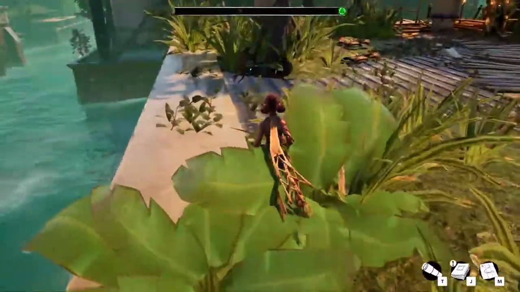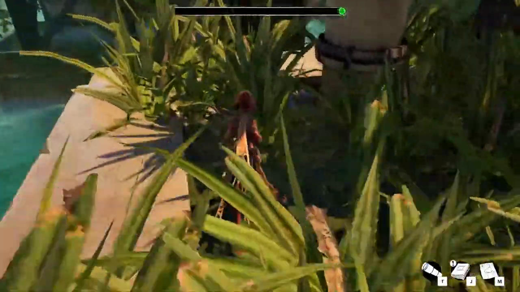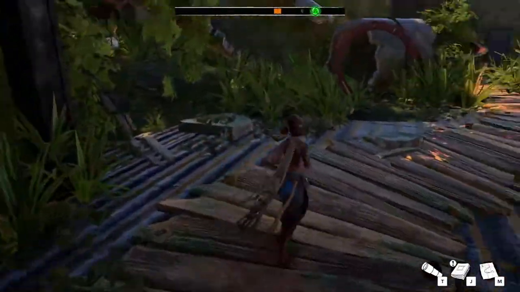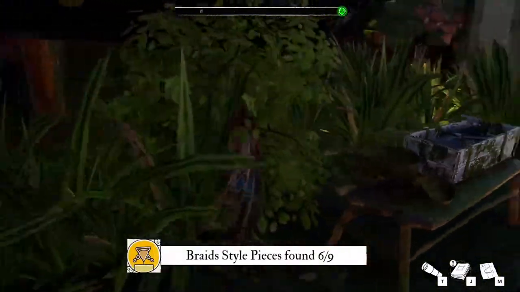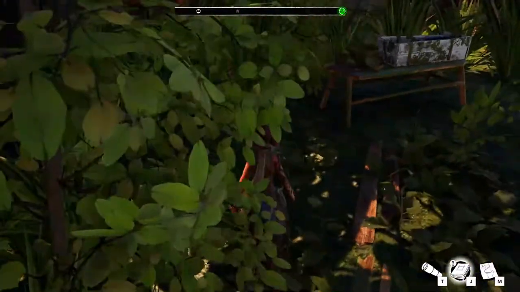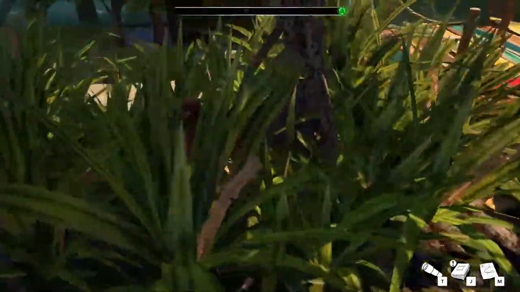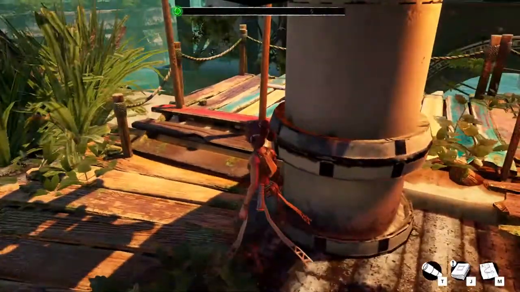Also, I think there should be a style piece here too. I don't think any of these animals can hurt me because when I go near them, they keep disappearing. Oh, here we go. I knew there was something here. 6 of 9. Wait, did it say 6 of 9? Shouldn't it be 7 of 9? Because I thought I found 6. Oh, maybe I said I need to find 6 more or something. I don't know.